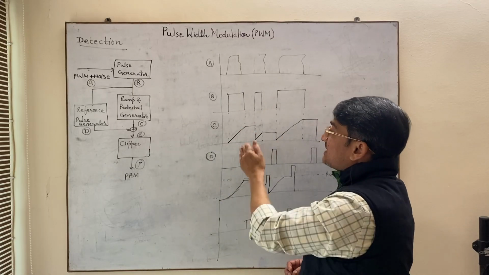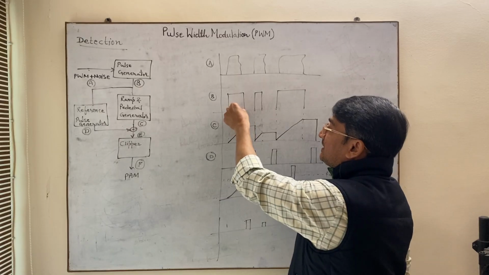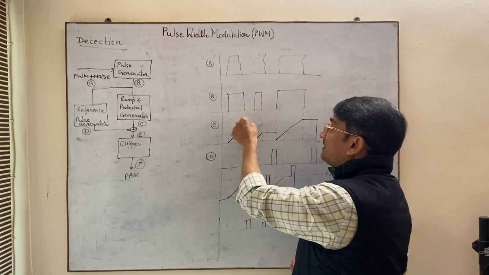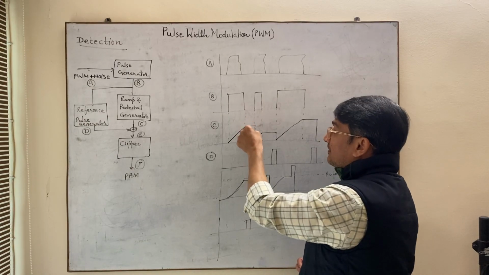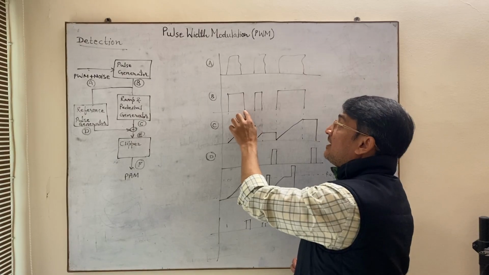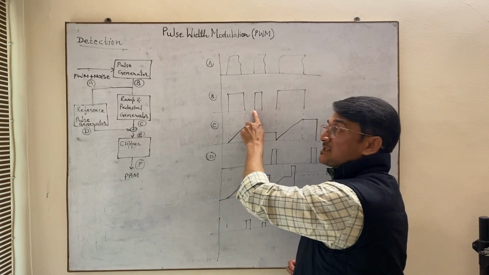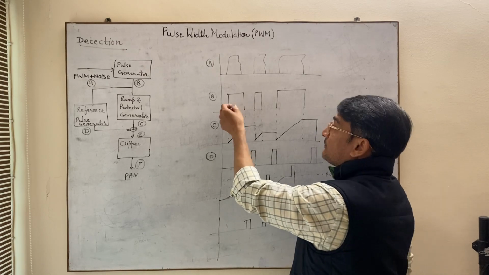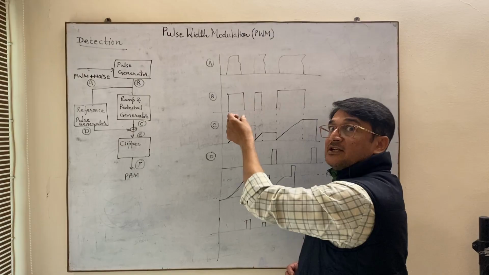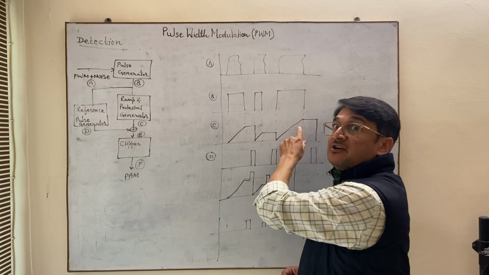So if the slope is the same, the height will be different, and when it reaches the trailing edge, it starts the pedestal part, and then this pedestal ends at the leading edge of the next pulse. So the pedestal is between the trailing edge of the previous pulse and the leading edge of the next pulse, whereas the ramp is from the leading edge till the trailing edge of each pulse. So this is how the ramp and pedestal signal is generated.